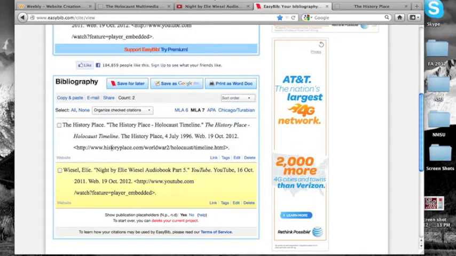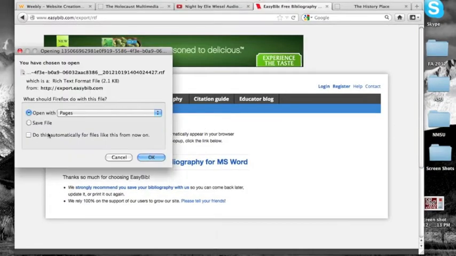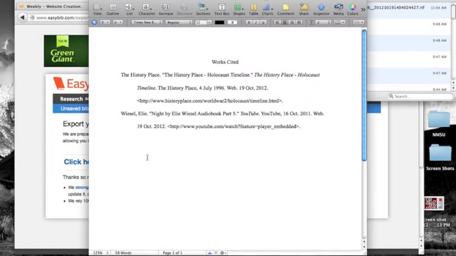All right. So now let's say I have all 10 or 11 or 23 citations on my bibliography, now I can print it as a Word doc. So I click here. It brings up this. If you're using a PC, it'll bring up a different option, but it'll basically be save it. I'm going to just open it. There it is, and you can see that it's cited. They're in alphabetical order, and it even gives me the hanging paragraph. Now it's just a matter of copying and pasting it. So I'm going to copy it, and now it's on my clipboard.